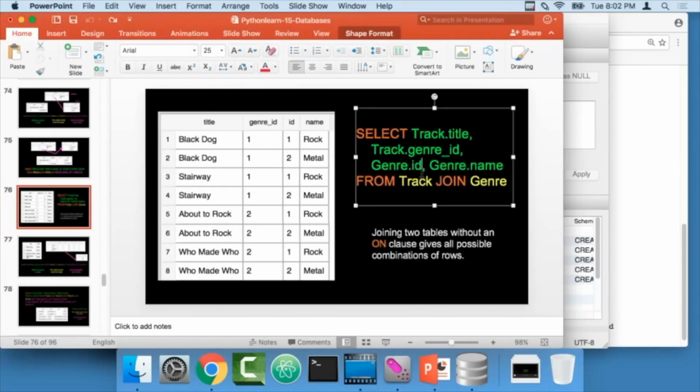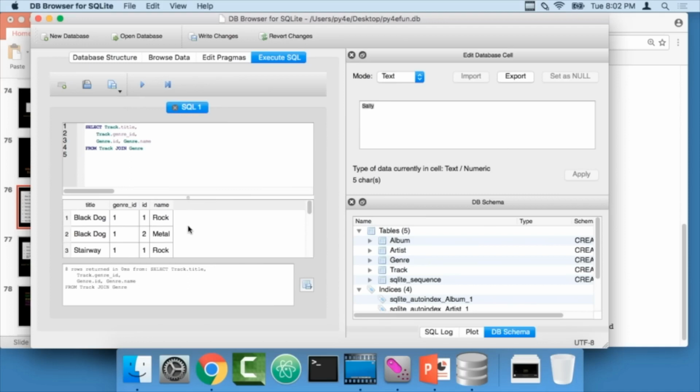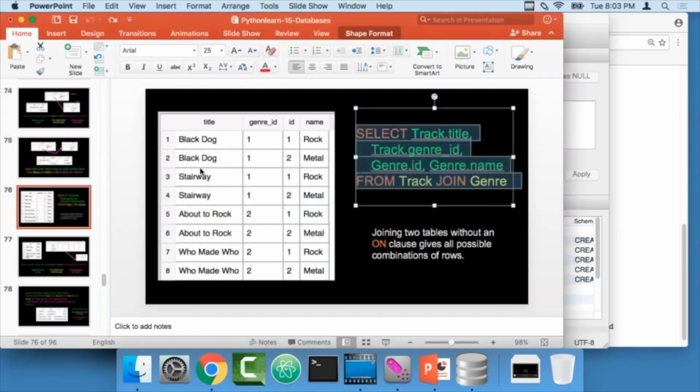So let me grab this and you will see that we can run this one as well, and that kind of gives you why the ON clause is important, because now we have a whole bunch of these things, and the ON clause just filters that out. If we add the ON clause back in, then that would only show the ones we showed on the previous slide. The join is like all possible combinations of all pairs of rows between these two tables. ON is, oh, but only where these two things match. Now you might think that it's inefficient, but the ON clause turns out to be the way it becomes efficient.